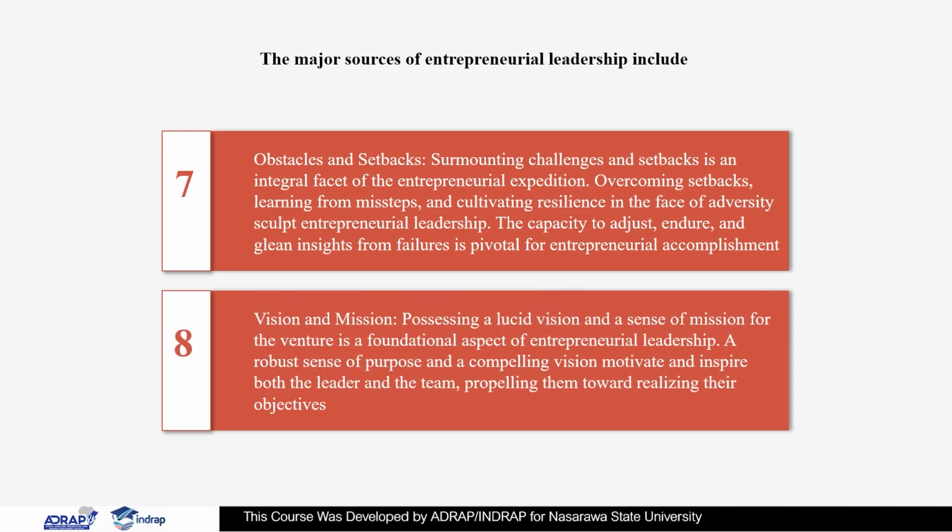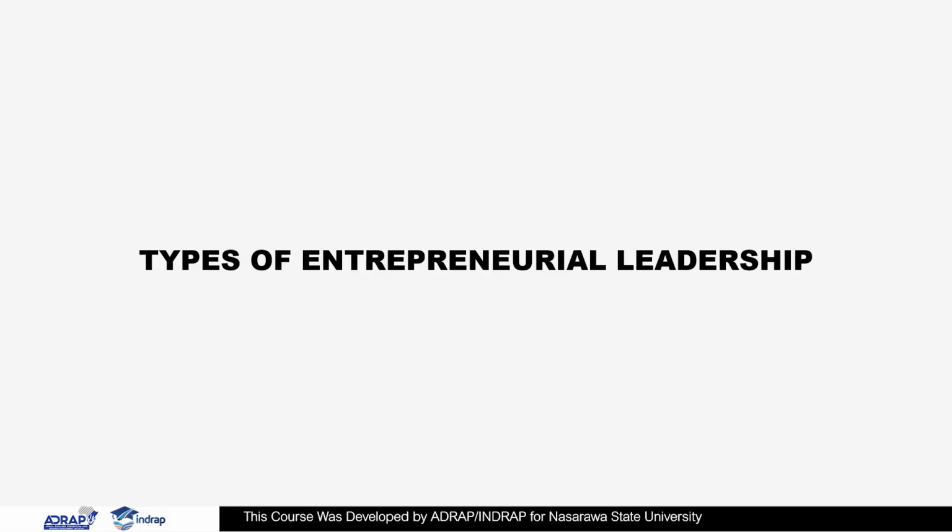Vision and mission. Possessing a lucid vision and a sense of mission for the venture is a foundational aspect of entrepreneurial leadership. A robust sense of purpose and a compelling vision motivates and inspires both the leader and the team, propelling them toward realizing their objectives. In the next few minutes, we will explore the types of entrepreneurial leadership.